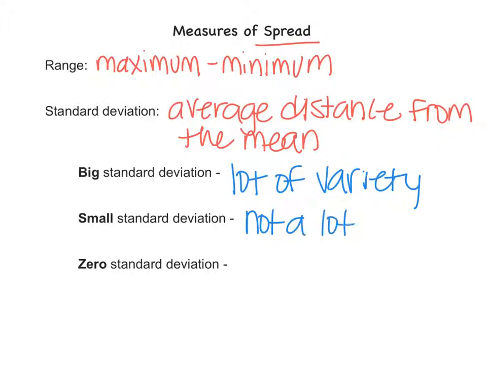So, similarly, if you took all of those differences and averaged them out, you're getting something very small, so they're all pretty close to the mean. And if you get a 0 standard deviation, that sounds maybe kind of straightforward, but that would just mean that all of the values are exactly the same. There is no difference between all of them. That's why you're getting a 0. So all values are the same. That doesn't happen very often.